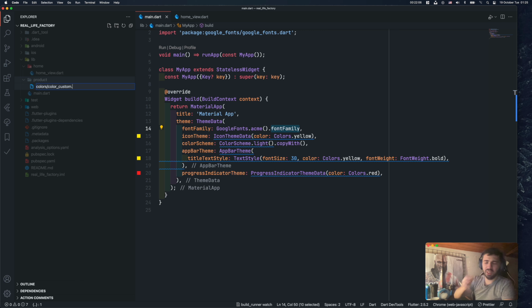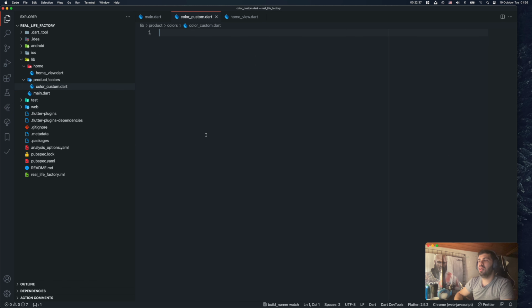Of course, please don't think about this file name, because I never create good file names. This is just a simple sample. You can always change this name for your product, and I'm going to add color custom.